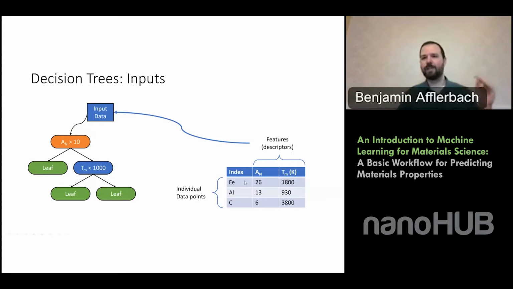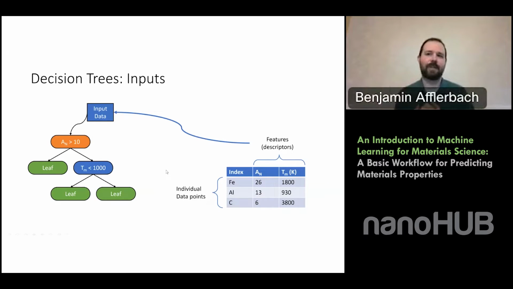If we take each of these elements and flow them through this tree, we could see that each of these lands at a different leaf node. I'll do iron specifically, just to show what I mean. Iron has atomic number 26. It is greater than 10. So I'll pick a convention here: if it's greater than, then we're going to the left. That's just an arbitrary definition. But let's say greater than 10, it goes to the left, and it'll land at the first leaf node there on the left. The other two have atomic number less than 10, which means they would take the other split and get flowed down the other side of the tree.